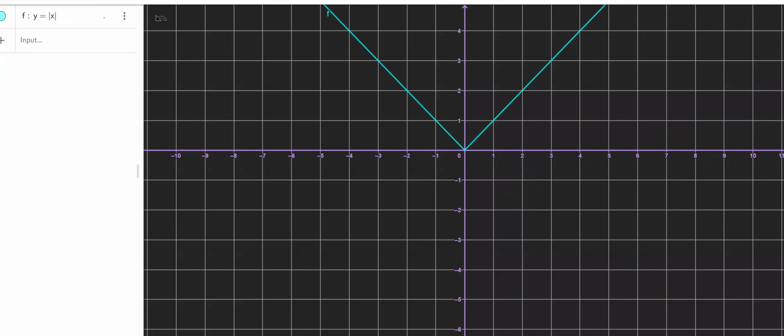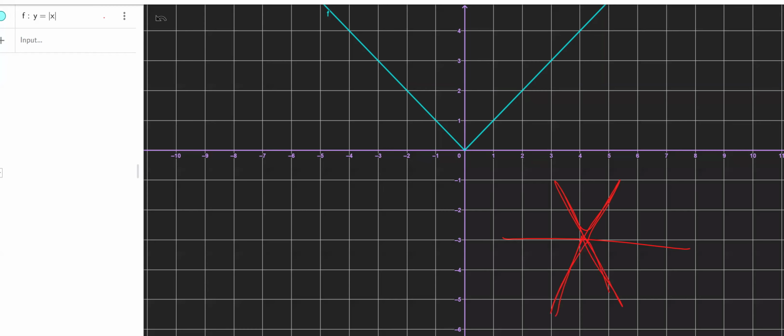Okay, now one question. How can I reflect it upside down? How can I reflect it? Now, as you see, it is opened up. How can I make it open down? That means how can I reflect it on the x-axis? On the x-axis, when you reflect, for example, as you see this one now is opened up. If you want to reflect it down on the x-axis, it's going to be like this.